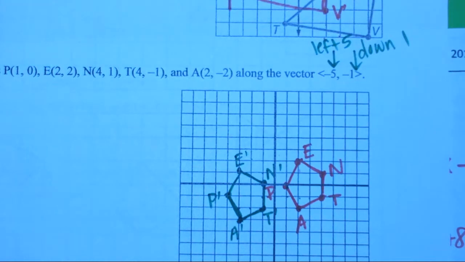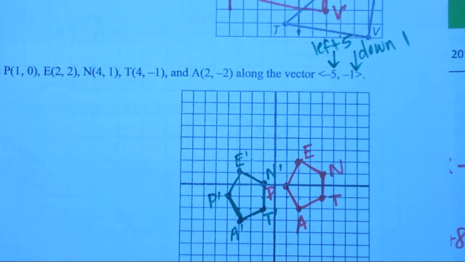Okay, is there anyone who's having any troubles with these translations? This is how Kevin can blow it. 1, he cannot do it at all. 2, suddenly his pentagon turns into a rectangle, a triangle, anything except a pentagon. And he can't twist around the pentagon in any way, because when we do a translation, we're literally moving the shape left, right, up, down. We're not twisting it in any way.